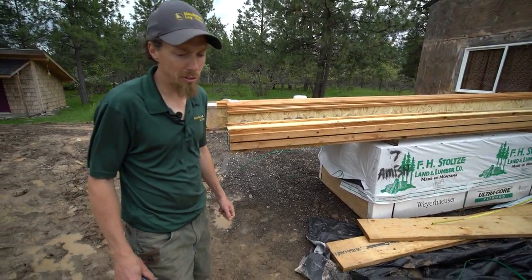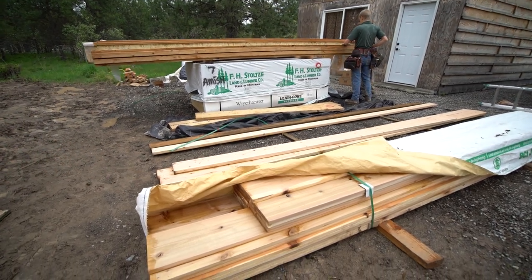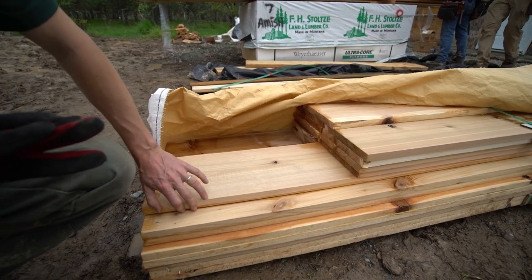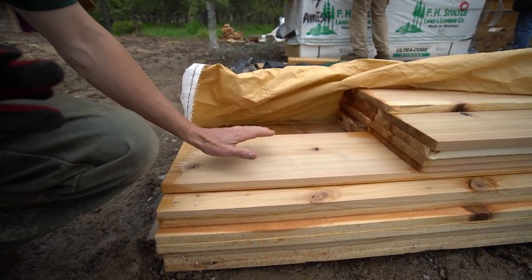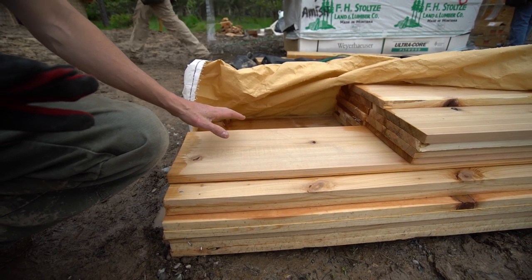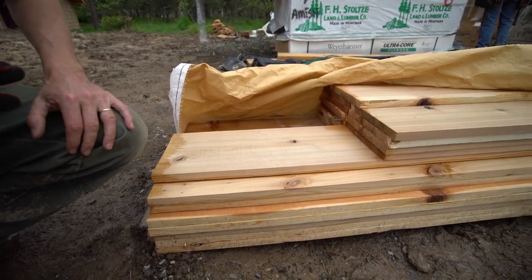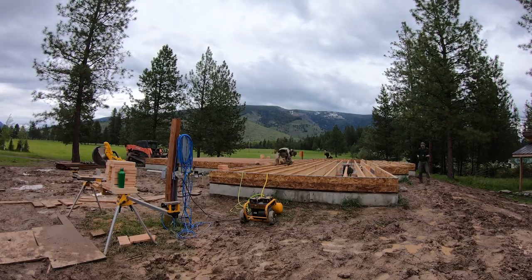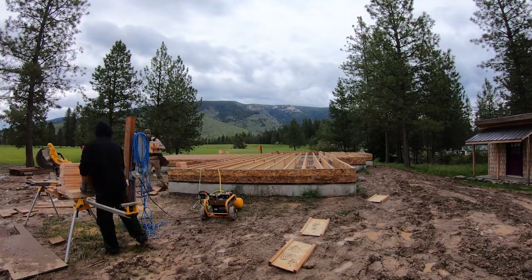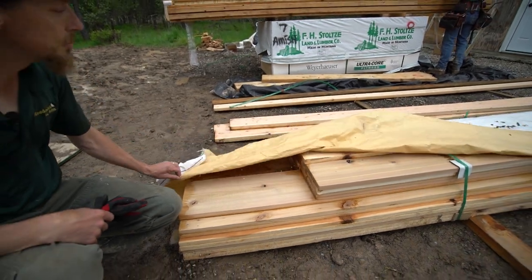And we're going to go take a look at this cedar right here. Now this is the cedar that will go on the outside of the porch and all around the subfloor. Now there's a rough sawn side on here and a smooth side. What you're looking at is the smooth side; we actually turn the rough sawn side out, which is the nicer side. So the smooth side goes in towards the house. You don't see that side, but that's real nice Western cedar. It's expensive material because cedar logs are very prized out in this area. So, it makes a really nice finishing touch to the outside of the home.